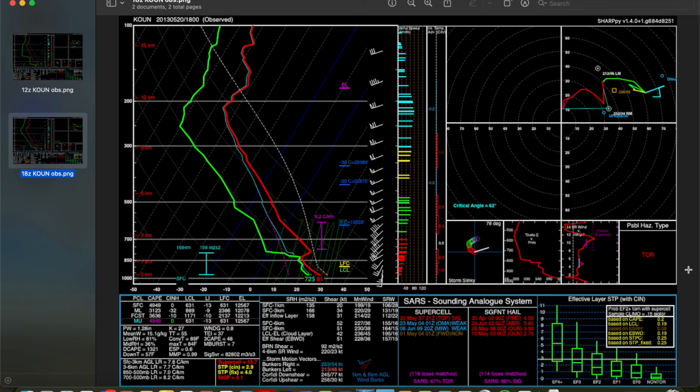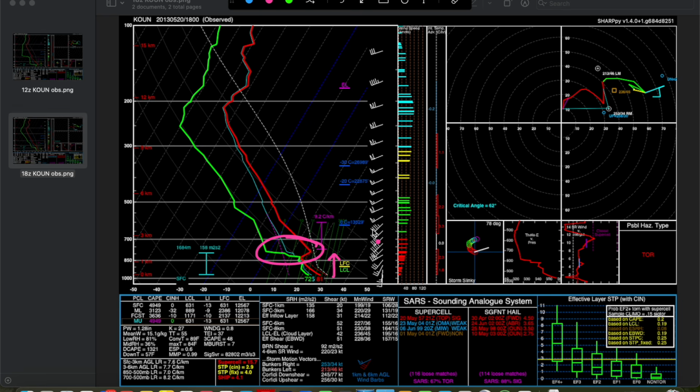Fast forward to 18Z and some significant changes had taken place. The moist layer had deepened substantially thanks to persistent low-level warm moist advection. You can see it extends up above 850 millibars by this time, and the cap was quickly eroding. The combination of favorable synoptic scale ascent within the right entrance region of the main jet streak and ahead of that shortwave trough was helping to efficiently lift and cool the capping inversion.